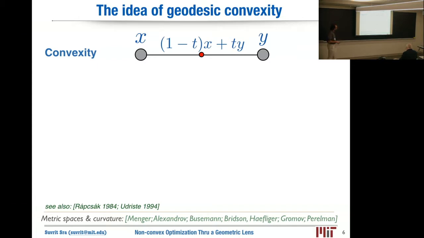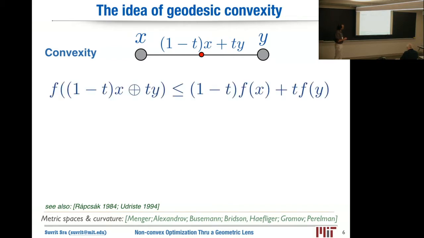And so here's the simple idea. If you are in a linear space, convexity is just, you join two points with a straight line. Your function anywhere along that line is upper bounded by the average of the values at the endpoints. So if the line is straight, you get convexity in an ordinary vector space. Given that picture, anybody would say, fine, if I replace that line with a curve, which happens to be, say, a geodesic, and you have the same inequality, you construct a theory of curved convexity.